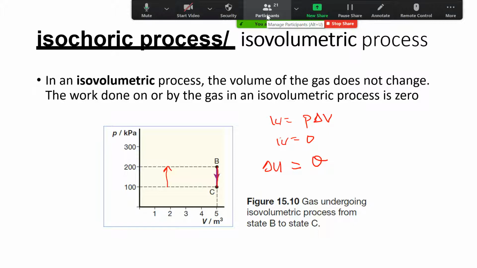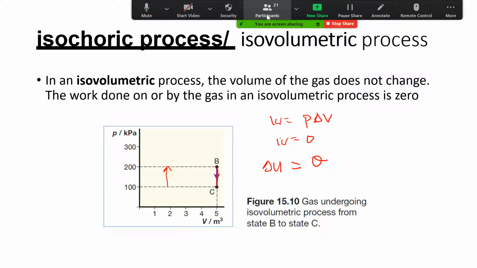So we have covered the main processes that we can talk about when it comes down to thermodynamics for the most part, right? So we have looked at isobaric, which is when pressure is constant. We looked at isochoric, which is when our volume is constant. We looked at isothermal, when our temperature is constant. We looked at adiabatic, which just speaks to when there's no heat added to the system.